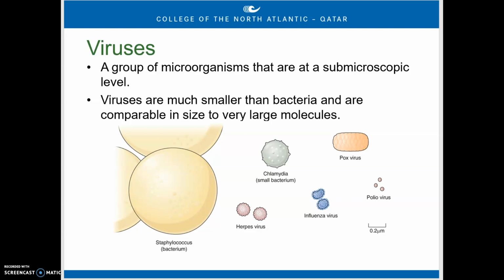And if you look at the picture here, this is kind of showing us in comparison. Keep in mind that this is a bacteria, okay? So we've seen how small they are when we've looked at them on our microscopes. And then you look how much smaller these examples of viruses are. So this is a herpes virus, which is going to give you those herpes sores that you find on your mouth, or you can also find them on your genitals in some cases.